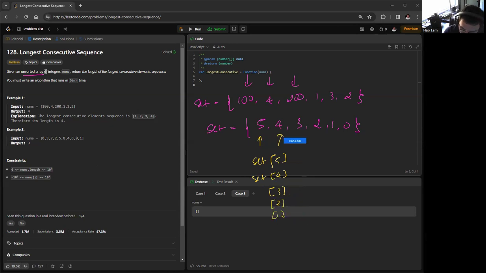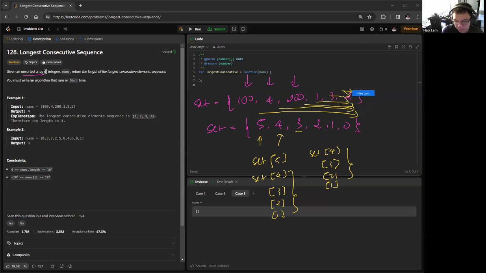Similar to here, 4, 3, 2, and then 1, right? So it would be the same at this part. So if we just keep going, then the time complexity would be O of n squared because we basically need to go through it in a nested for loop like this, and that is not good. So we need to do something a little bit different.